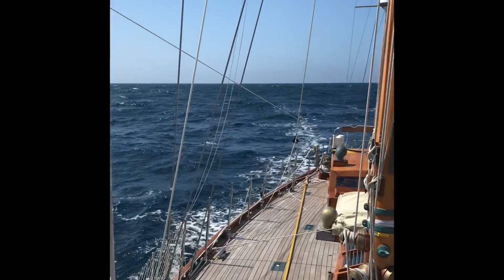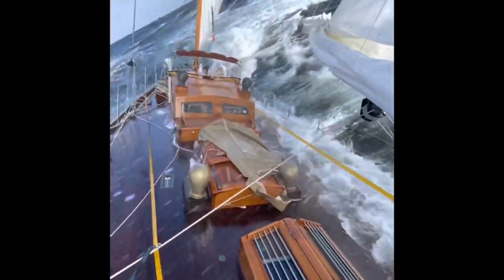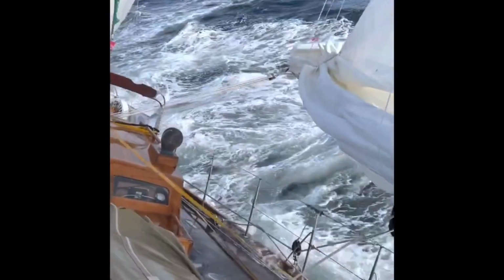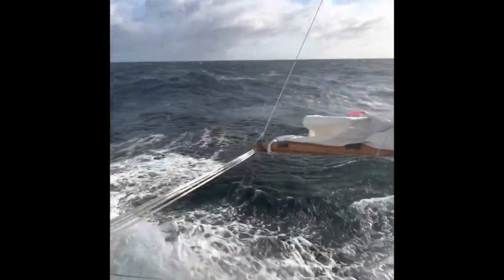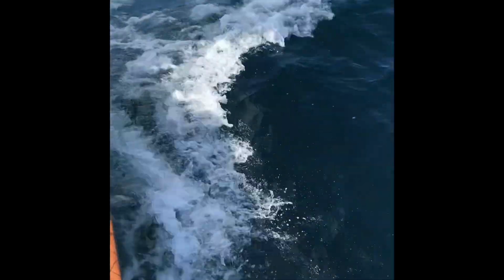Yesterday felt like an epic day. We rounded the Fastnet Rock in the early hours of the morning, and by the evening we were nearly back at the Isles of Scilly. We covered 180 nautical miles during a 24-hour period. Just by way of comparison, for a long journey I would normally plan on achieving 100 miles a day. So we're back in English waters now.